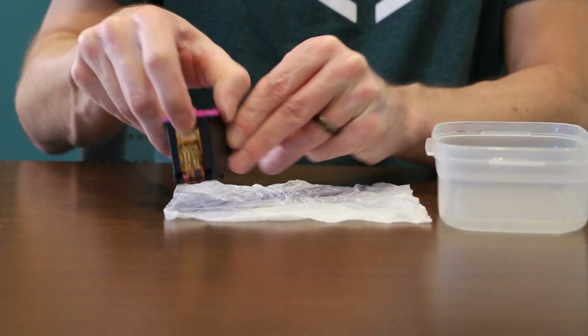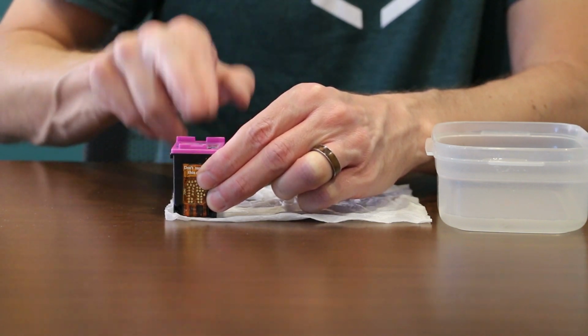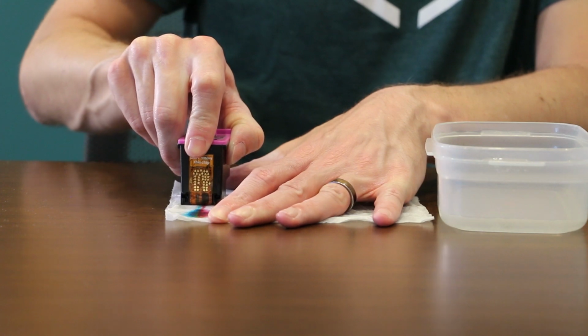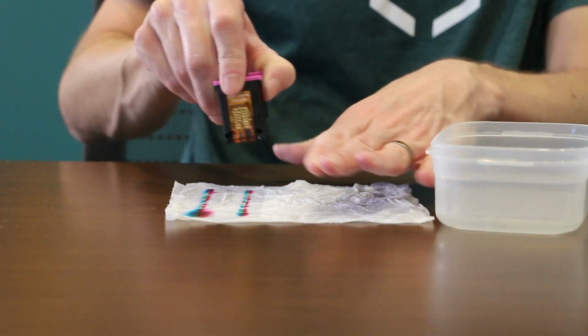For this first tip, all you need is a warm, damp paper towel. Press the cartridge face down and tap it a few times on the table. Then gently slide the cartridge down the paper towel to pull out the ink from inside the cartridge, and repeat the process until you can see all 3 colors on the paper towel.